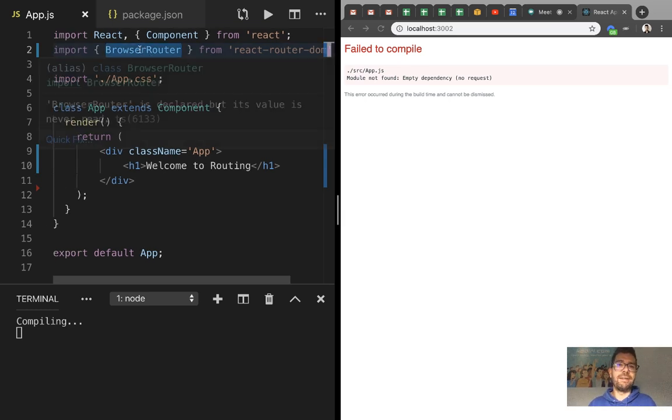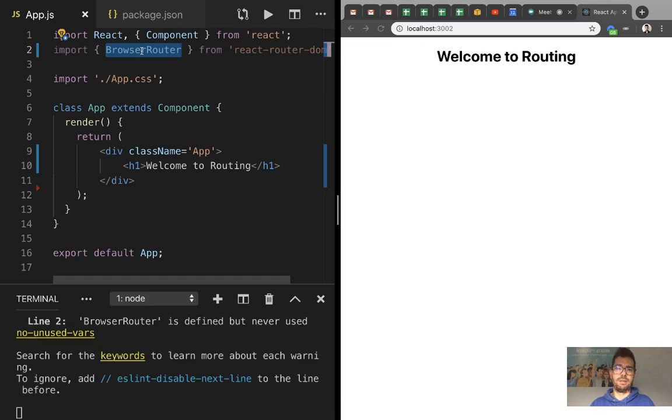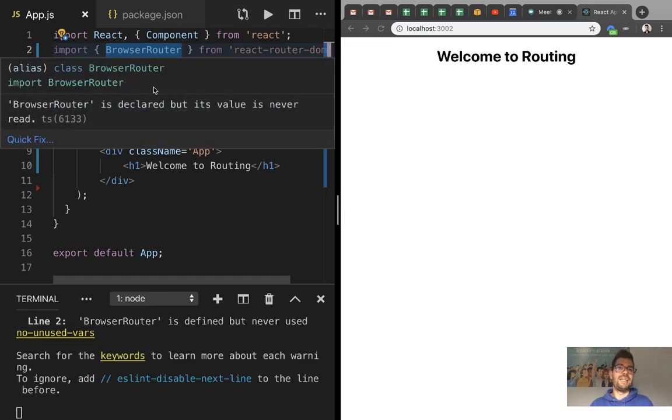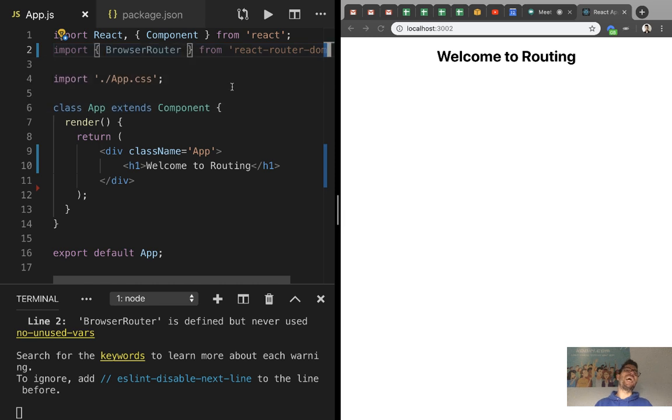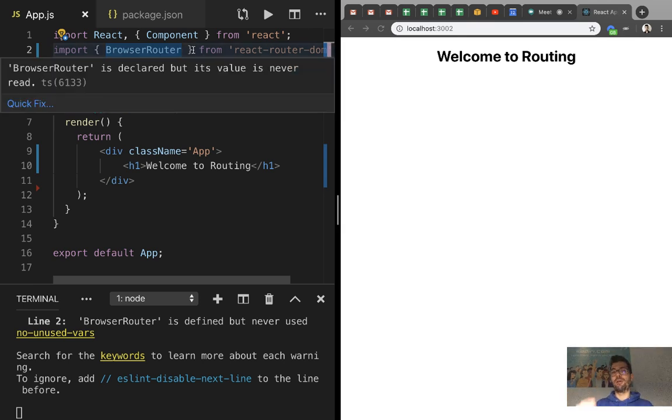Now the weird thing is, this BrowserRouter thingy, in older versions of React Router DOM, was called simply Router. And now it's called BrowserRouter. Based on that, their recommendation is to rename it to Router.